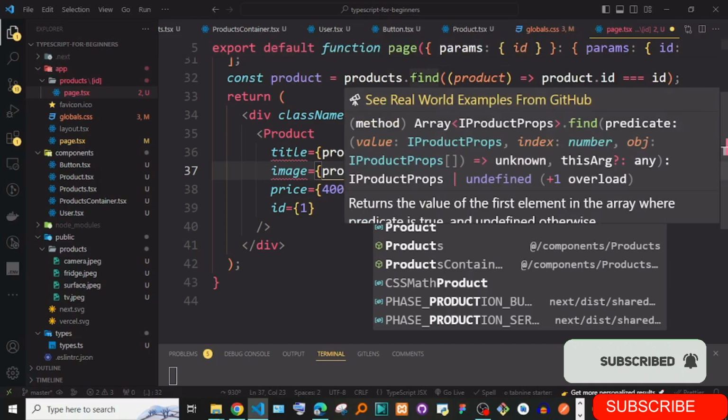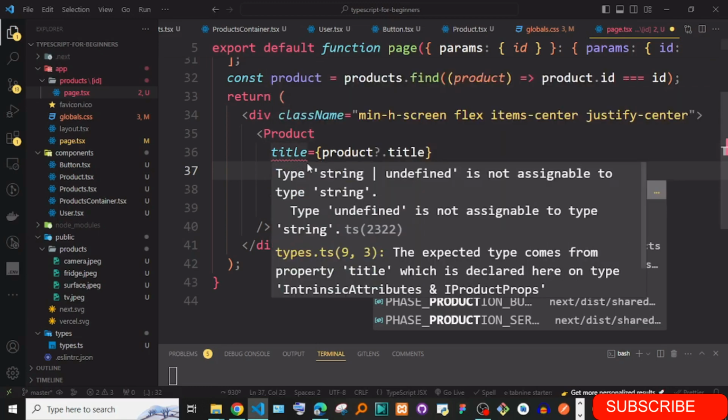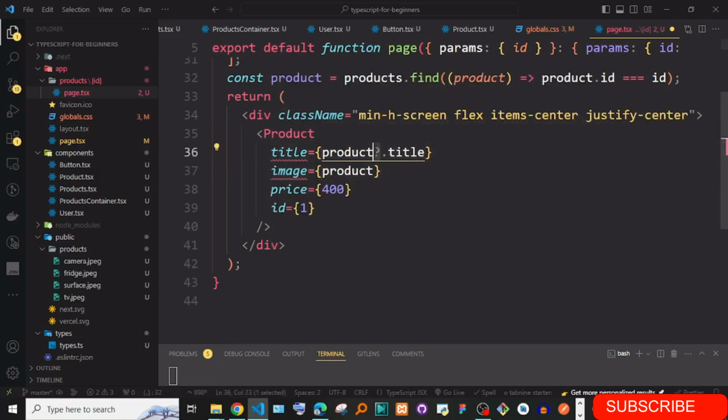If the product does not exist, then it is a good idea that you put this question mark to mean that this is optional. This can be undefined. They say this can be a product or also undefined, so that's why it is good you put this optional chaining.